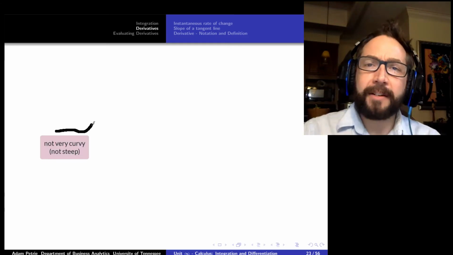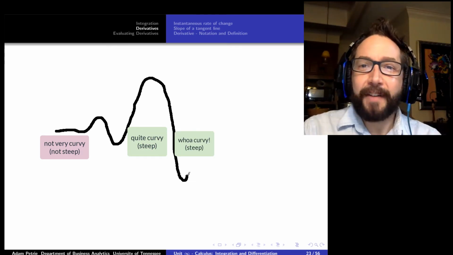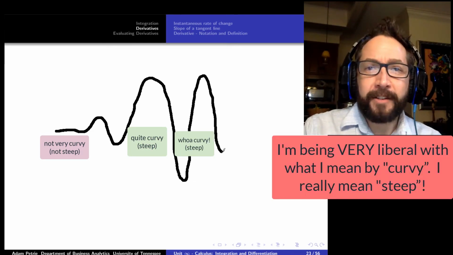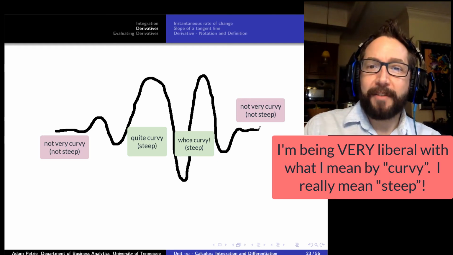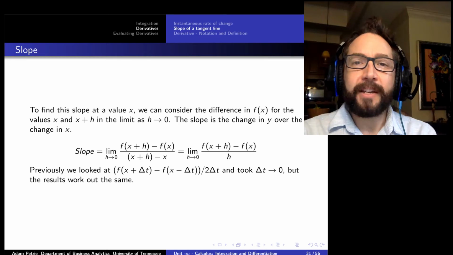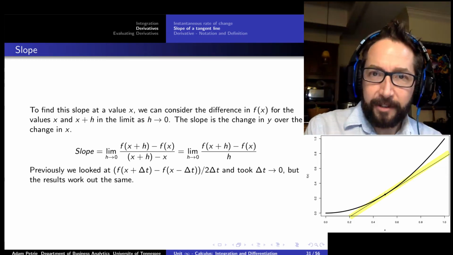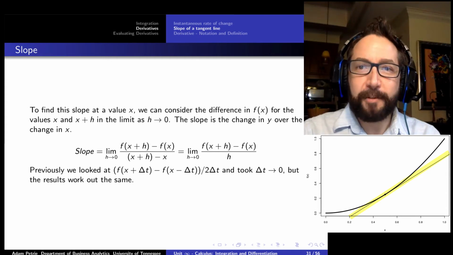And when I think about it, taking a derivative is just a fancy way of coming up with an idea of how curvy that curve is at any particular value of x. So technically, the way that we figure it out is to figure out, okay, what would be the slope of a tangent line to that curve at the value of x?